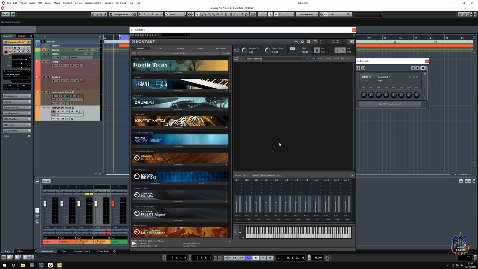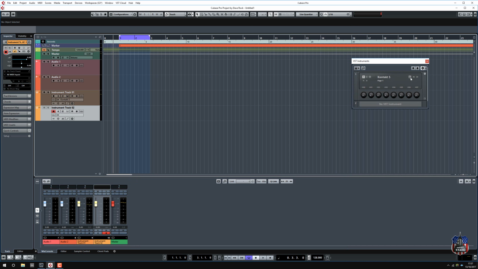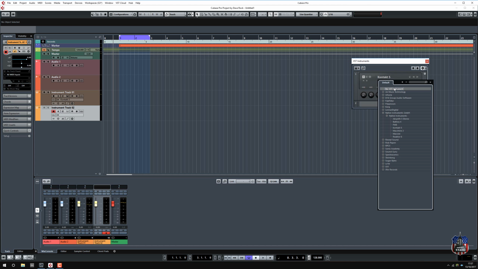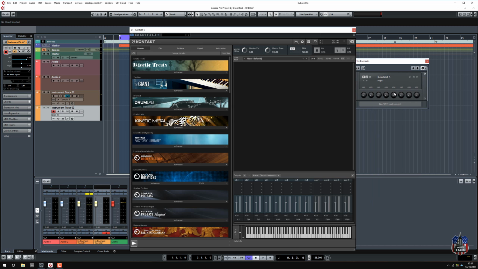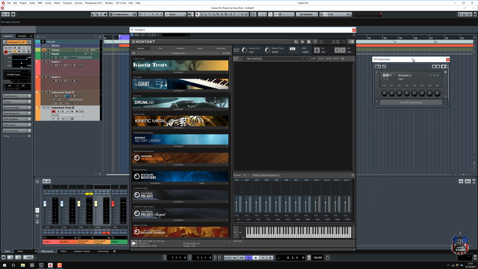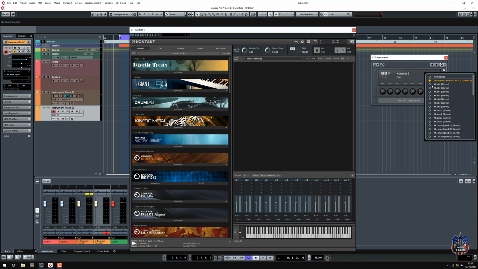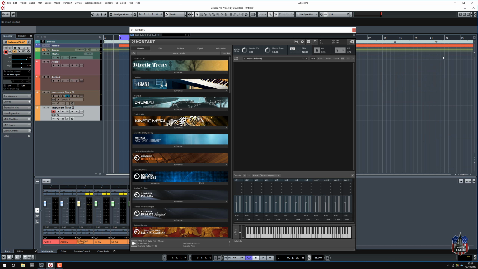Now it won't update, so you have to unload the instrument and reload it. So just open it up. No VST. Let's try again. Kontakt. Okay. Now to make it work, to hear sound, click on this little Kontakt output bit there. Click these little channel outputs, and you'll see in Cubase that it starts populating the mixer down here. So I've just populated 8 of them. There we go. I can close that.